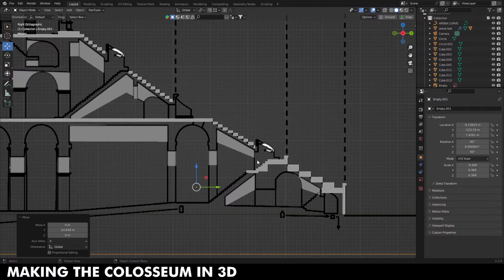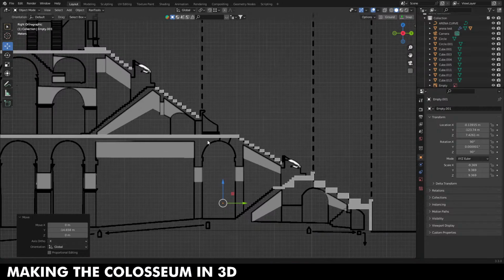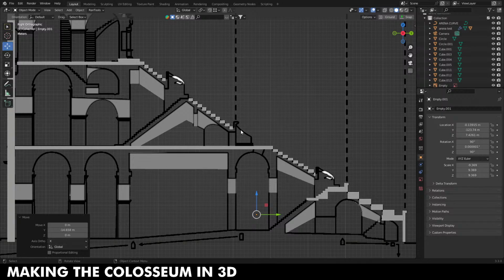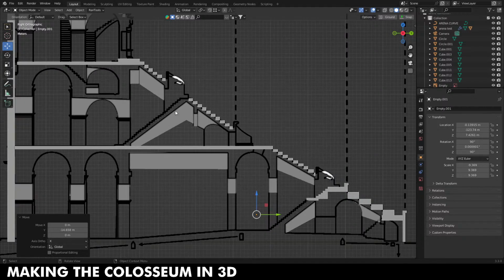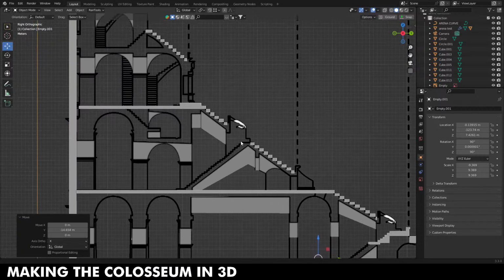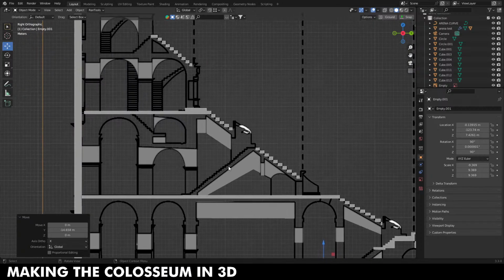And turns out that this is like a set of stairs. It goes all the way up here. And the same thing happens here. And those are just entrances. So these spaces here, they're just to show what happens when there is an entrance.